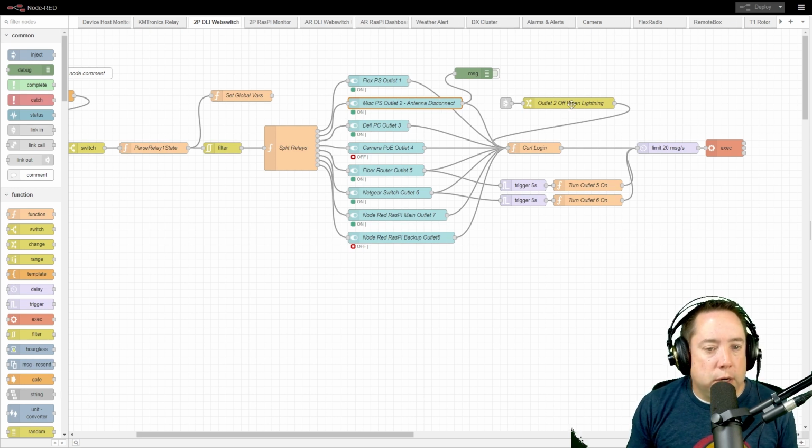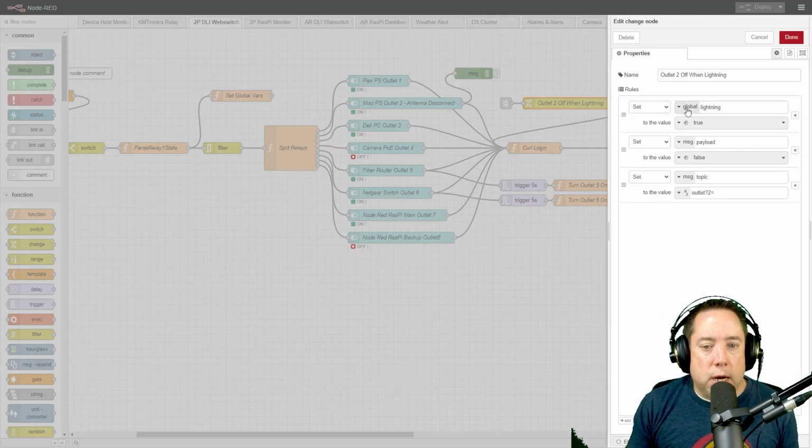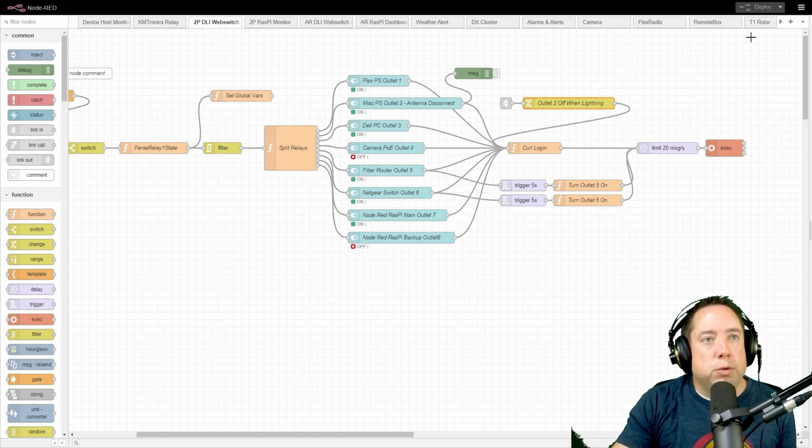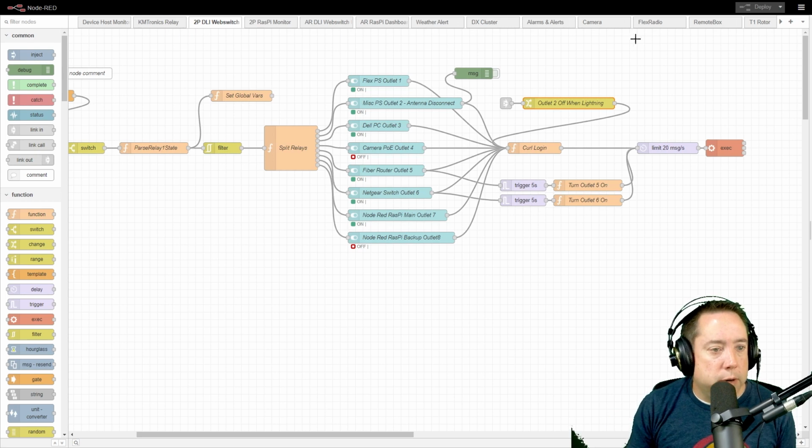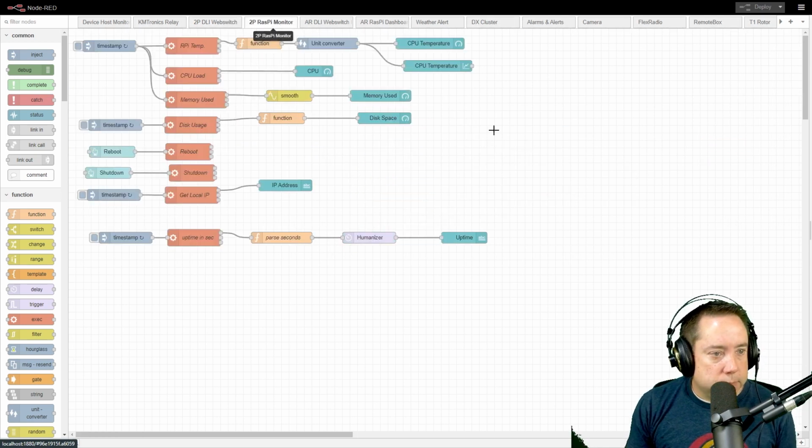It comes over here and says, set the global lightning parameter to true, set message payload to false, set message topic to outlet 2, and it sends that through the DLI, which turns off outlet 2 on the power supply, which is connected to the Paradan antenna disconnect. That's how that automatic disconnect happens.